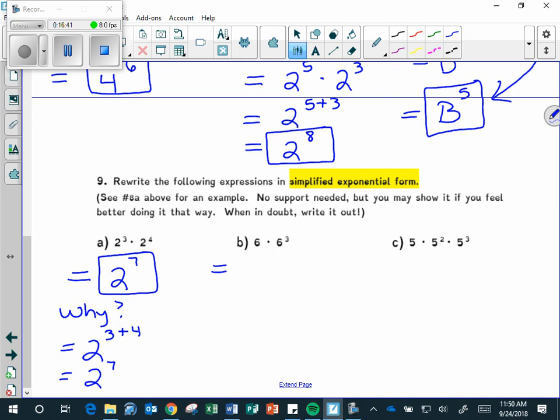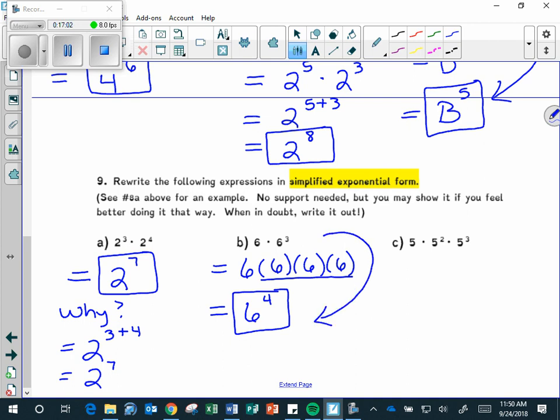So another way to approach the problem is you might write it all out like this. So there's my 6, here's my 6 to the 3rd, and so it's easy to see there that I've got 6 multiplied by itself 4 times. But again, you could just go directly here. I suggest you try to use the shortcut because it really is nice, unless it just doesn't make sense. So you've got 1 5 here, then 2 more, and then 3 more. So you've got 5 to the 6th.